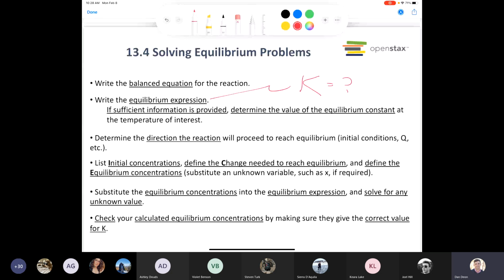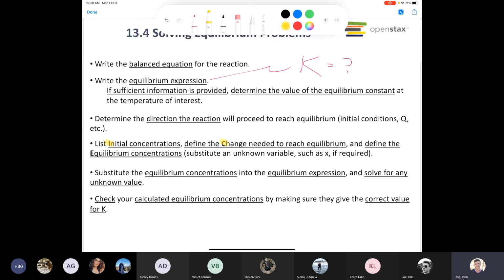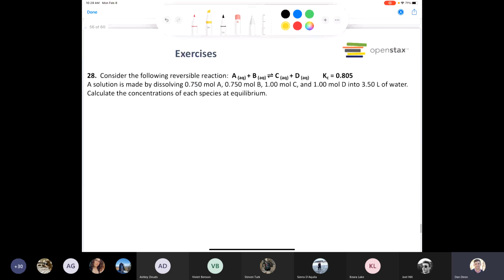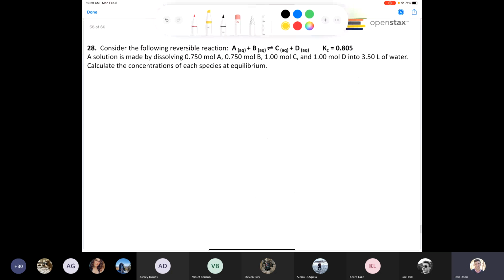You've got a number of ways to do that. You can calculate a Q if it's possible. You can use Le Chatelier's principle. Then you would use an ice table. We used ice tables a lot, with initial, change and equilibrium, and we put in some kind of variable X and solve for the unknown value. Then it says to check everything at the end. That's something I don't do with you guys; once I'm done my ice table, I just get my answer. But if you want to check it, you can do that for sure. It's really quick to do. So with all that in mind, let's try problem number 28.